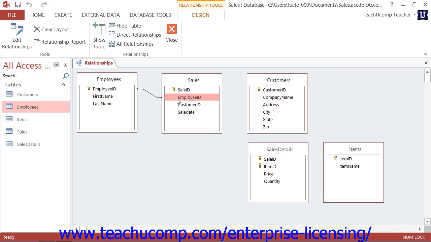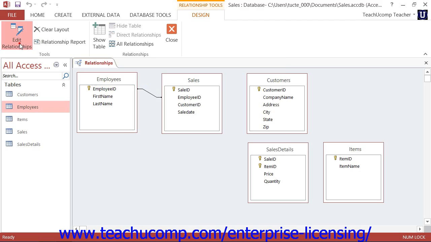an appropriate customer reference. Now, in order to set up referential integrity, the relationship that exists between the fields within the joined tables must fall within these three rules. First, the related field in the parent table must be the primary key within that table. 2. The related fields in both tables must share the same or compatible data types. And 3. Both tables must belong to the same database. As long as you've got a relationship that falls in line with these rules, you can enforce referential integrity upon it.